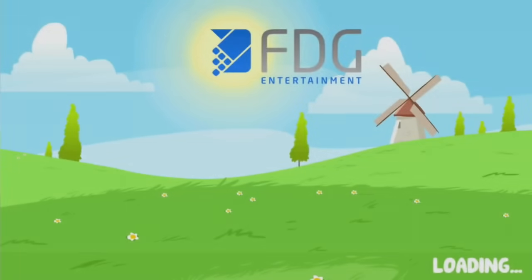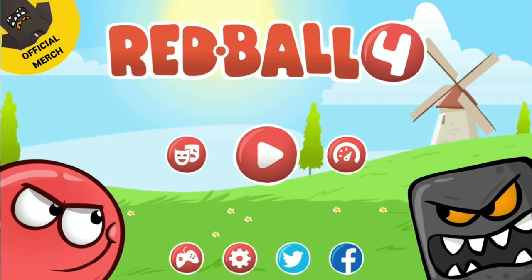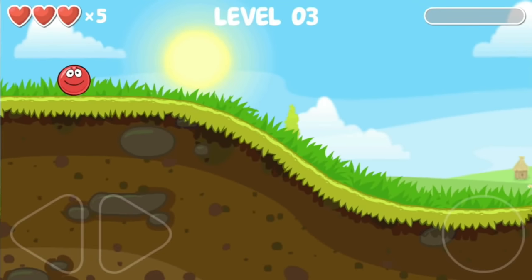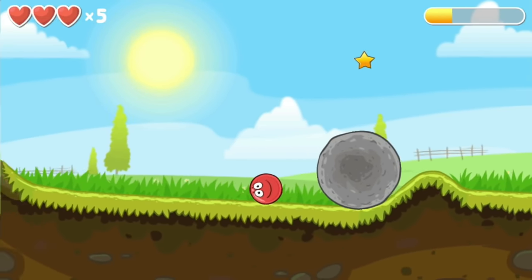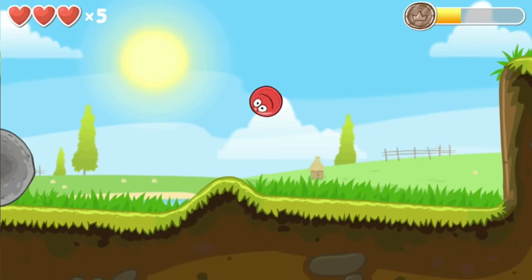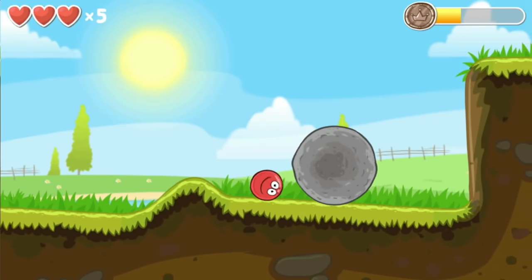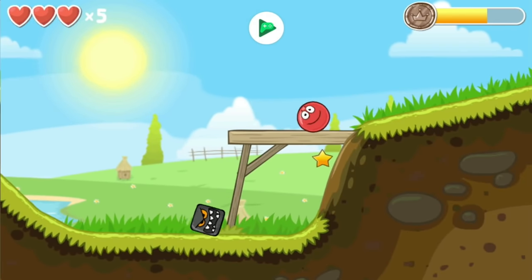This was a game my son used to play on my iPod Touch when he was little. It was an older version we used to play, but this seems to have added a puzzle element to it as well. The physics of it work quite nicely. I'm going to have to get some speed up and jump it over there. The puzzle solving of it is pretty decent, really.